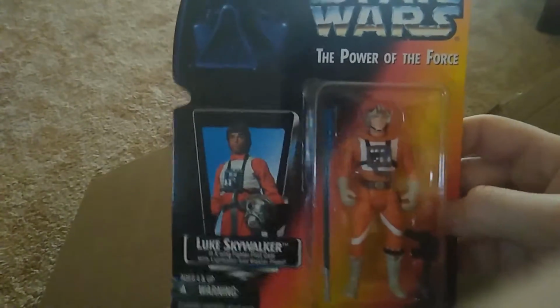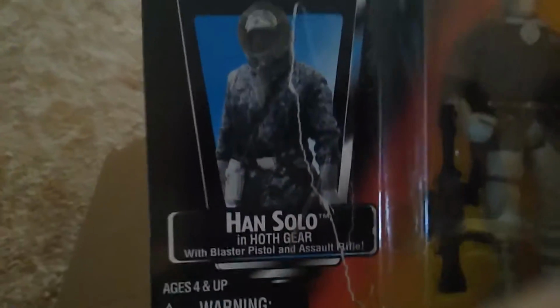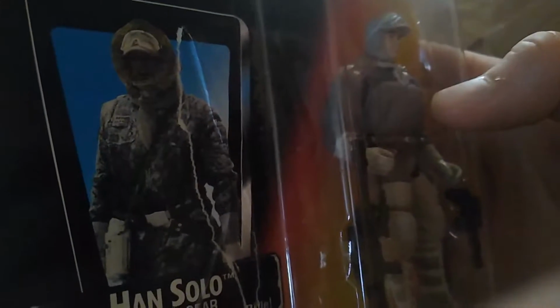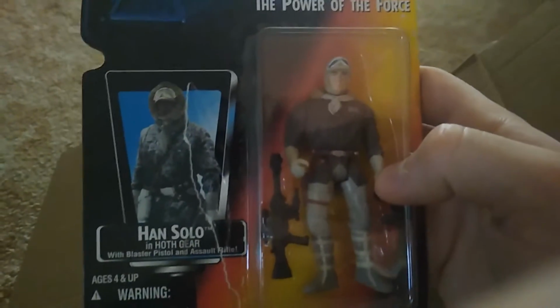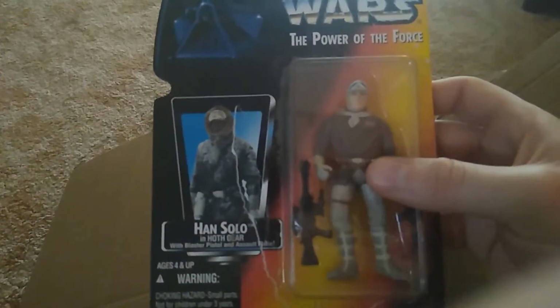I don't know if I ever actually owned this one as a kid. I might have, not 100% sure, though. I had a lot. Oh, here he is. This is the damaged one. As you can see, it looks like it tore a little bit at some point, like maybe it got bent. There's some, if it would focus, yeah, there's some tape. So this one, I'll either open up and display, you know, open or loose or whatever you want to call it, or maybe just resell it.